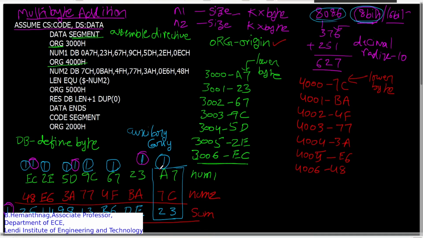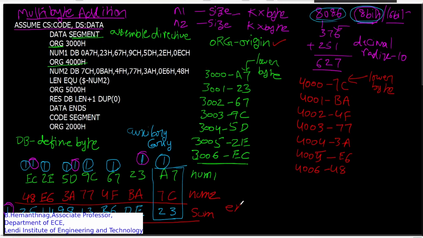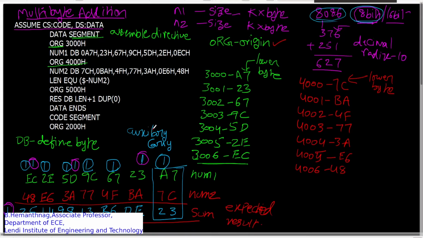Those are the carry from the lower 4 bits to the higher 4 bits of the 8-bit addition. So these are considered to be auxiliary carry, and this byte to byte carry is considered to be the carry from one 8-bit to the next 8-bit addition. Okay, so this is the expected result. So this is what we are expecting, the expected result if the program works properly.